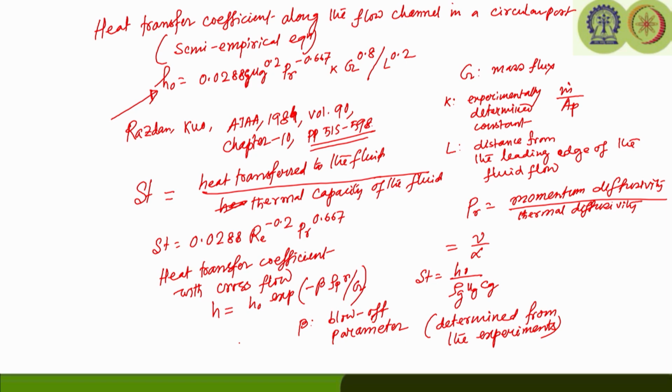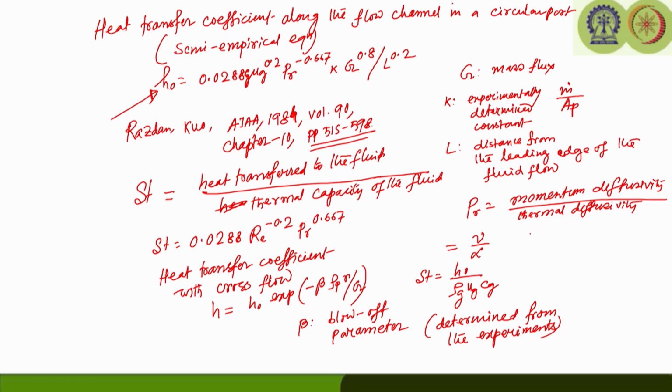So, what we can see is that, of course, the Prandtl number is a function of the physical properties of the cross flow, I mean the gas passing on the surface, and Reynolds number is a function of kinematic viscosity of the gas and the flow velocity. And the heat flux is also given as a function of the wall temperature, the gas temperature, the gas velocity, and the physical properties of the product gases or the combustion gases.